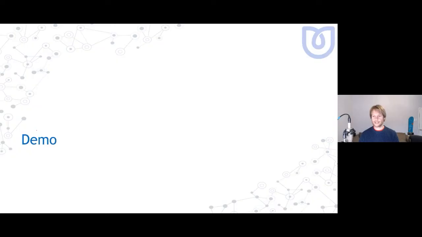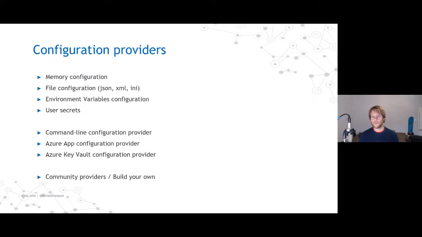Let's nip back to the slides. So we're going to talk a bit about configuration providers. We've seen one already, and that's the in-memory one. But there's a bunch of other providers, and you can also create your own as well. There are ones which you can get information from files. The commonly used one is JSON. You can also get them from XML files and INI files. These are the built-in ones provided by Microsoft.